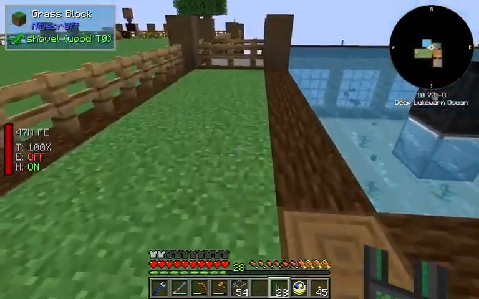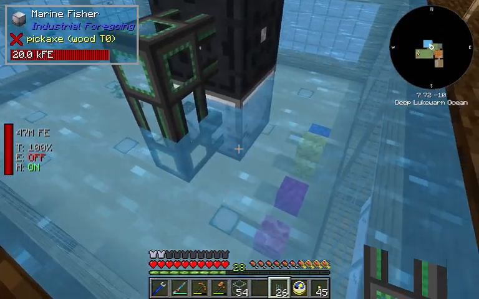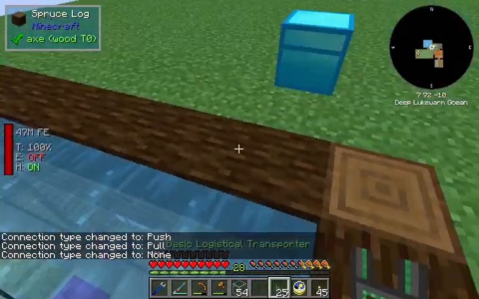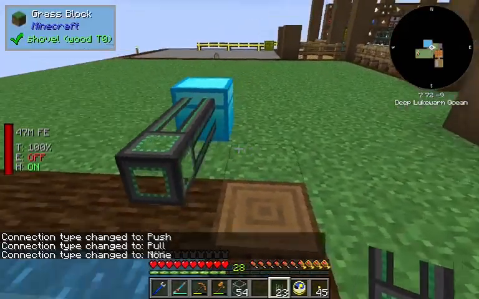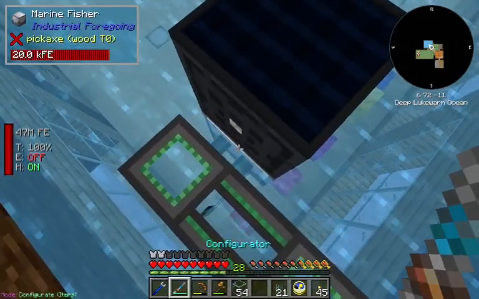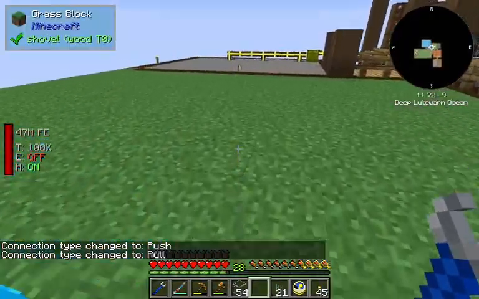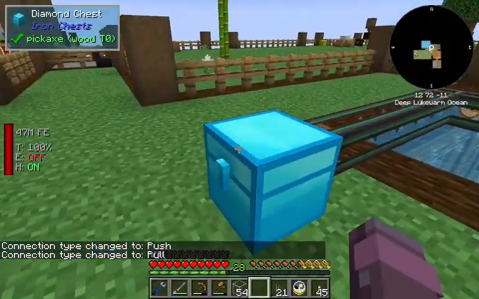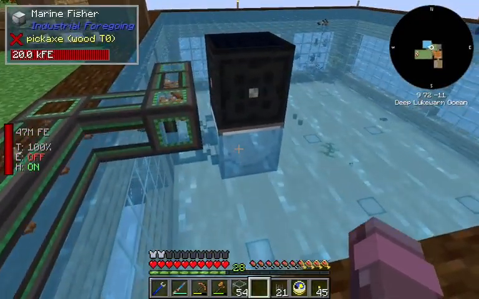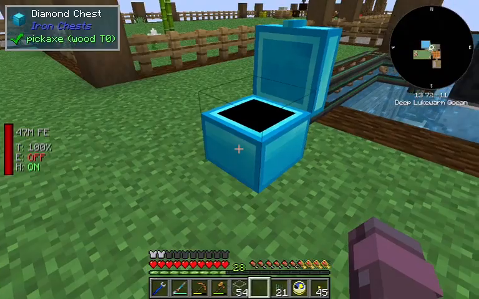And I think these basic logistical transporters will not only allow us to pump out, but they'll waterlog rather nicely. So that's very nice. And we'll just set it to pull. And we'll start to get a steady supply of, quite a steady supply of fishing glue. Nice.